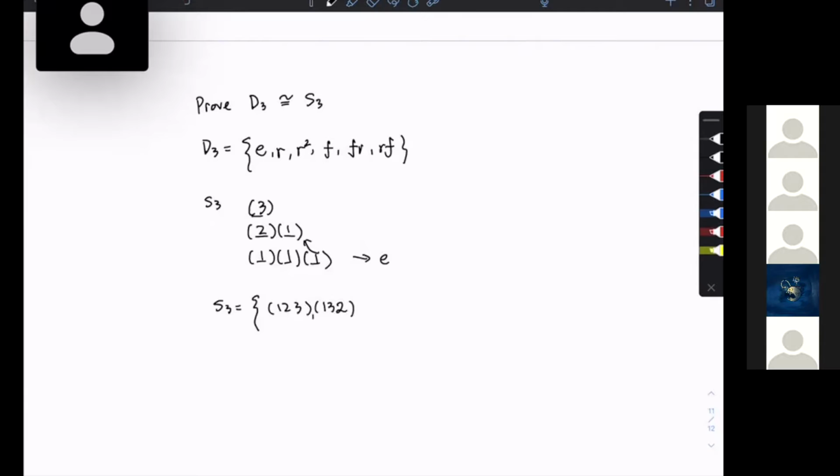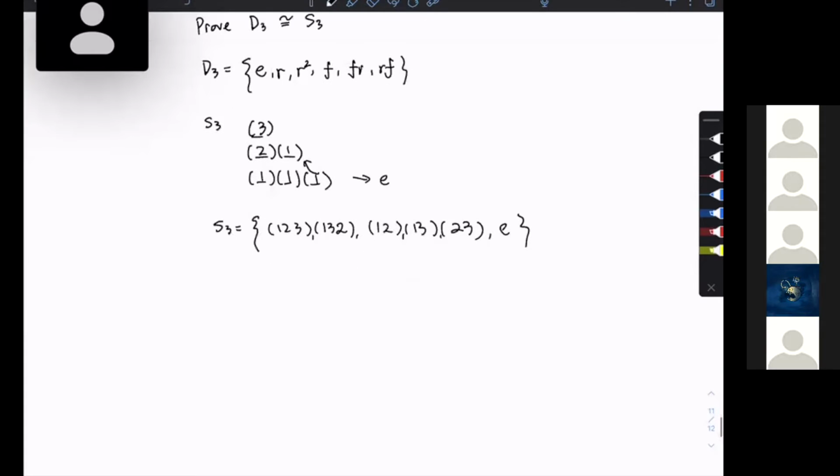These are two possibilities. And for the second choice, we can have (1 2), (1 3), and (2 3). And the last one is just the identity. So here we can see that the order of S3 and D3 are both 6. This gives us a good foundation to find an isomorphism, because we need to find the common structure between the two groups. To validate this, we need to draw the Cayley diagram to confirm the structure and the number of elements.